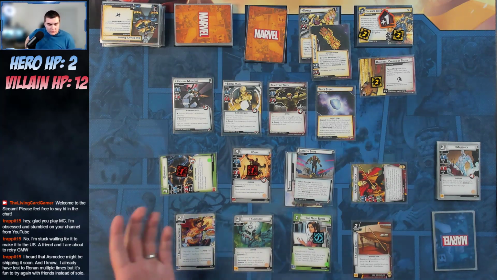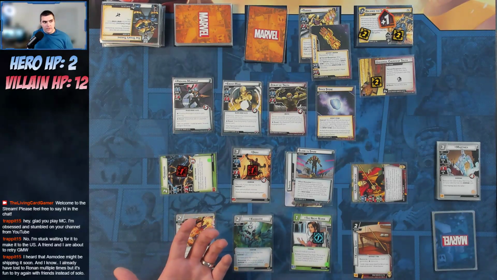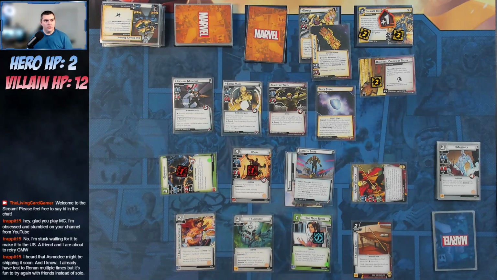I don't want to draw Shadows of the Past in my first encounter card next time. I do think that it is a very challenging yet not impossible scenario. And so I'm going to run it back. I'm going to try it one more time.